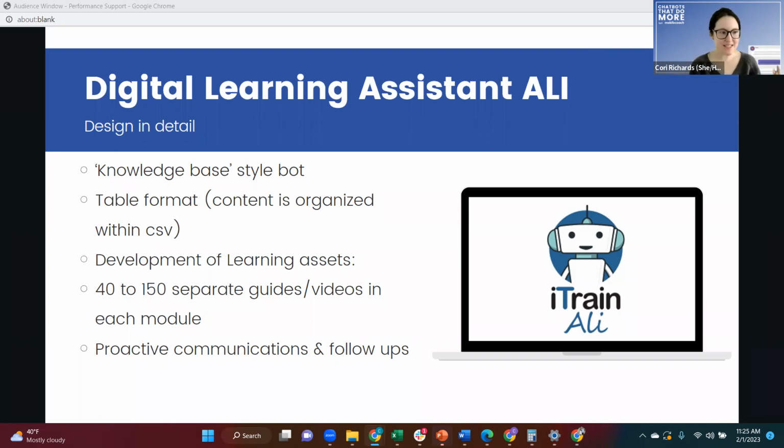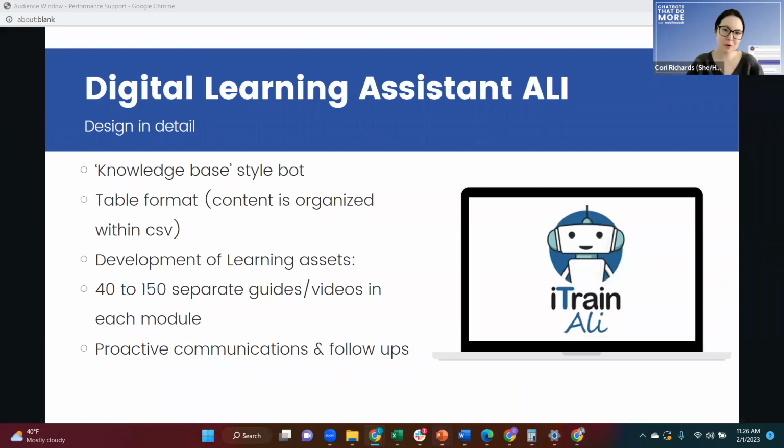So Ally is there if you have a question about different software. So I need help with Outlook, which every time I use Outlook, I need help. There's always something I'm not so sure about. So instead of Googling and having to search for an answer of how in the world do I use this feature, I can ask Ally, and I can just type right away and get the help I need. And in Ally, iTrain has built out all of these guides and videos, and I get a quick answer, but then I could get even more information. And it's all personalized to what my needs might be for Outlook or Microsoft Teams.